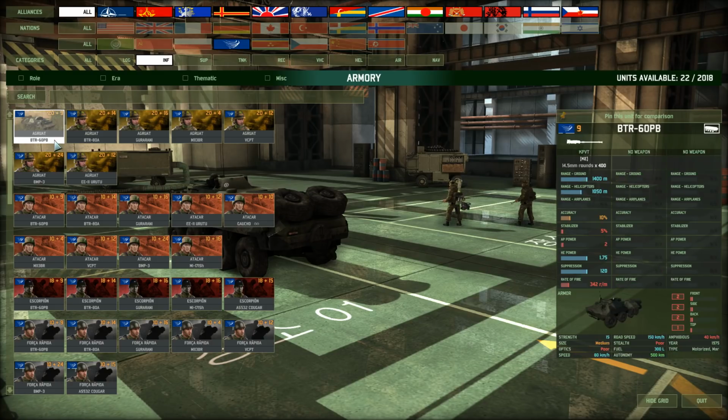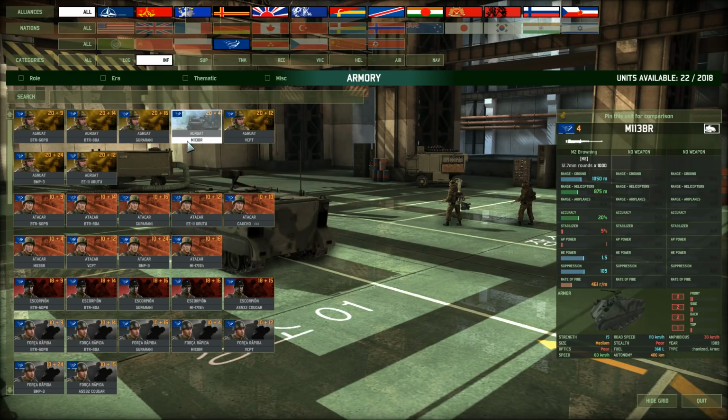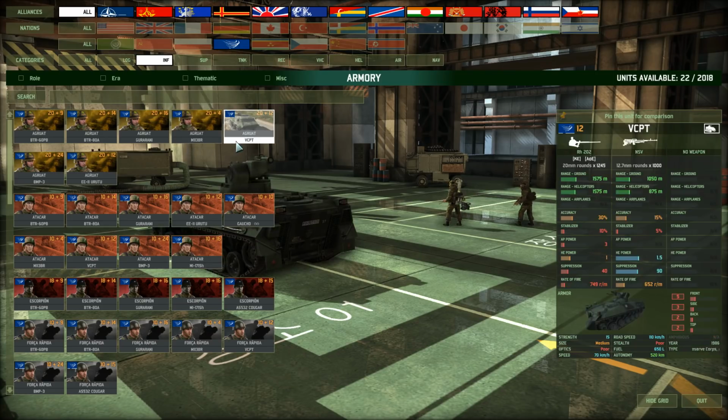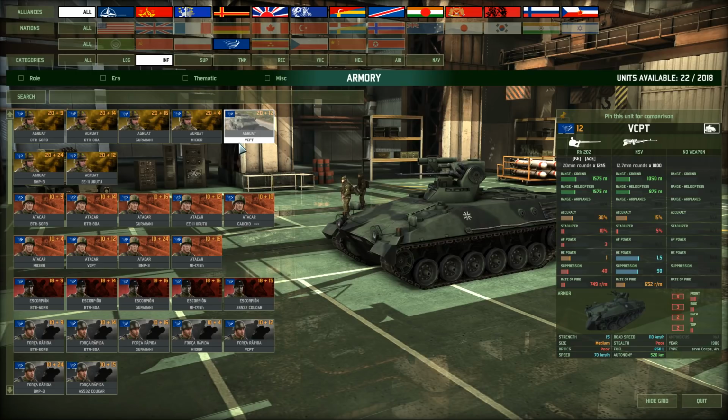As for their transport options, BTR 60 PB, again the BTR 80, the Guarani, the M113BR, just your standard APC. And then we have some more exotic transports. The VCPT is, well, it uses the unit model of a Marder, and it is mostly reminiscent of a Marder. 5 frontal armor, 3 side, a little bit on the back, a little bit on the top. Autocannon on there, 3 AP. It's not enough to go through the frontal armor of most IFVs. And interestingly, it's not enough to go through its own armor. So this thing will not be able to kill itself if it encounters something similar.